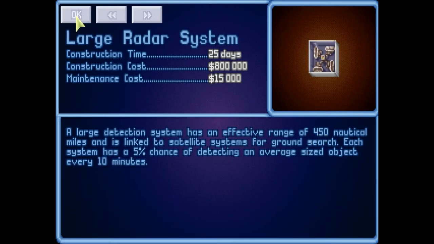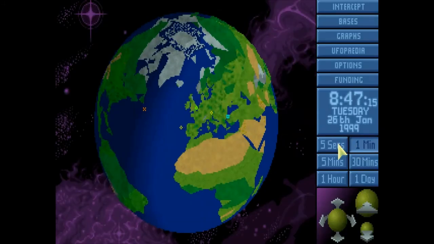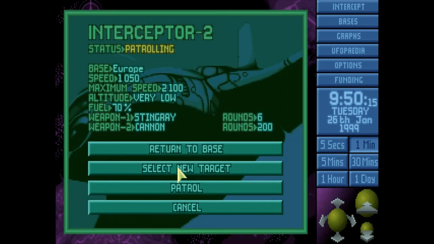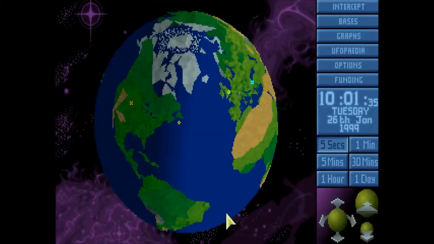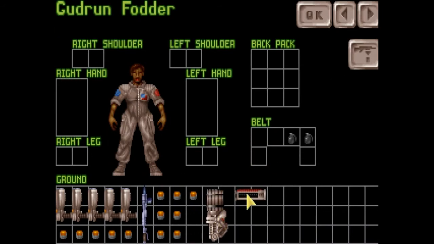Now the large radar system has a range of 450 nautical miles, but still only the same really low chance, so it's not a substantial amount better, but that extra 150 nautical miles does often make the difference between not finding something and finding something. So what I'm going to do now is select a new target for that one and just send him over there while I do my second UFO mission. So hopefully we can wrap this up fairly quickly here.